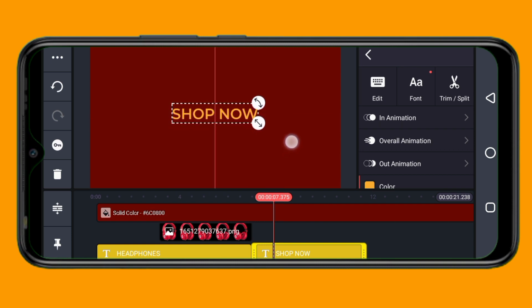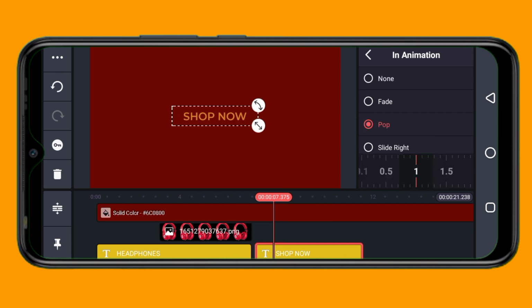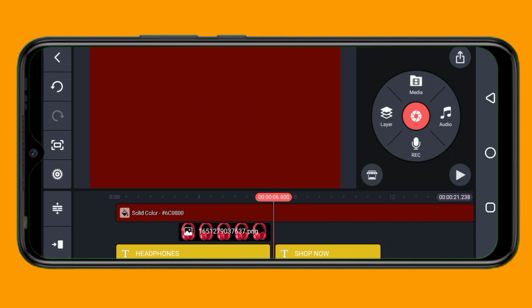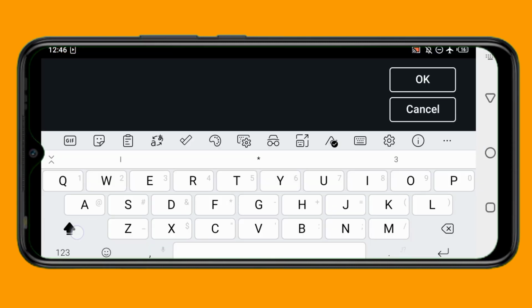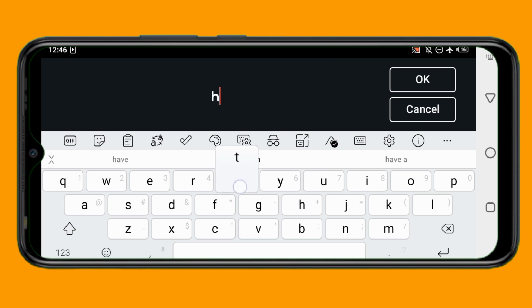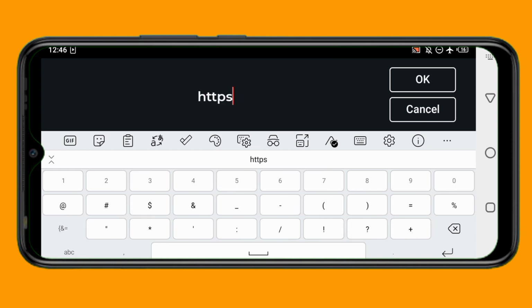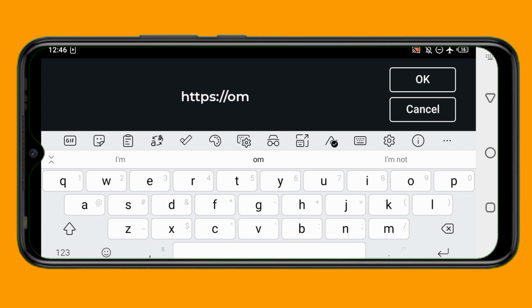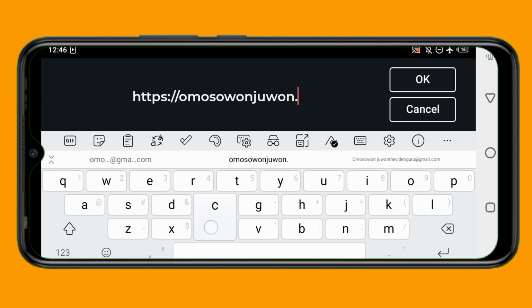All right guys, so we have something like this, and I can just tap on this in animation. I'll give this a pop. Then you can also add maybe your website. Let me just tap on this text here and let me click on this text here. So I'm going to add my website, https, then I'll click on this slash, omotion101.com.